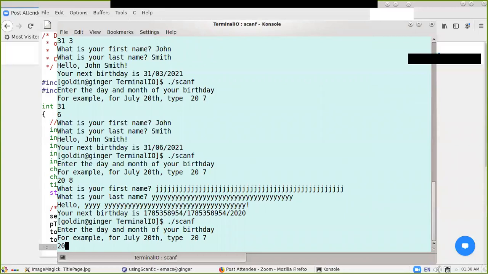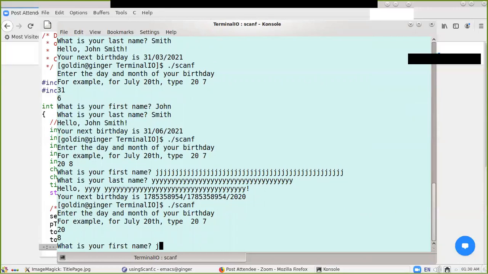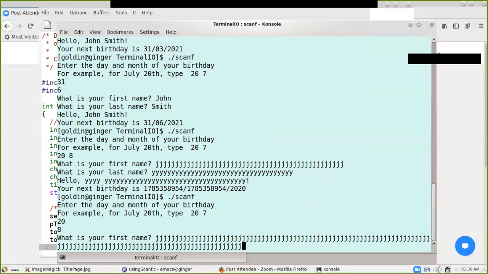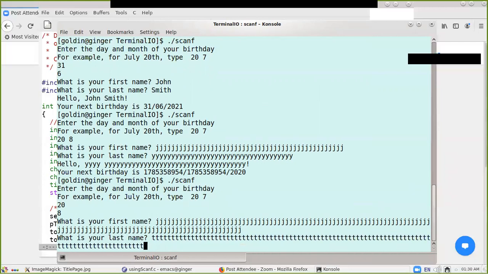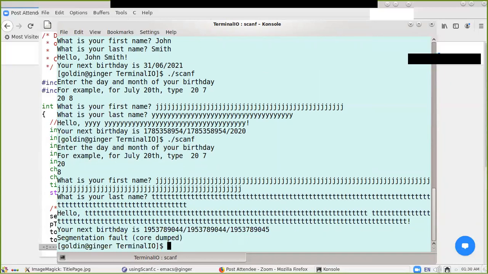And as we'll see, if you put really a lot of characters, let me do something else here. Your program will crash.